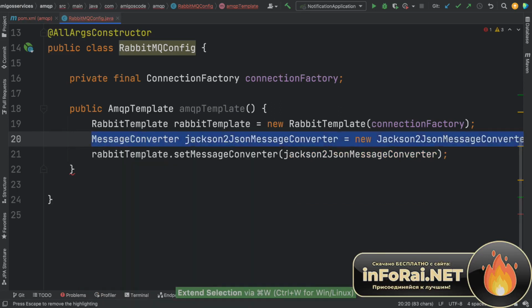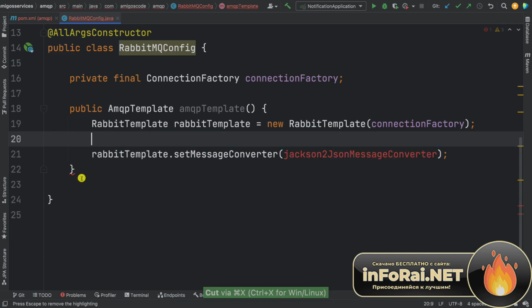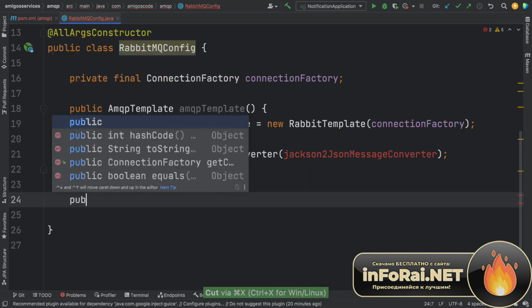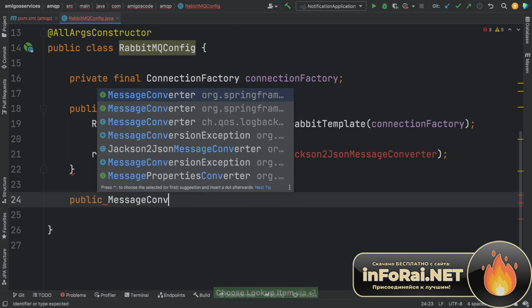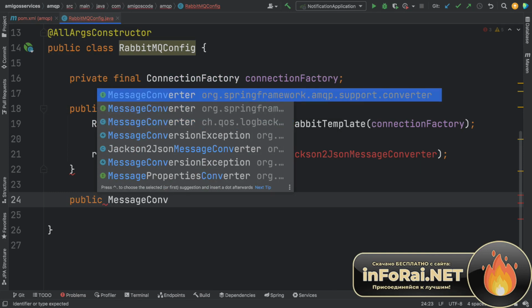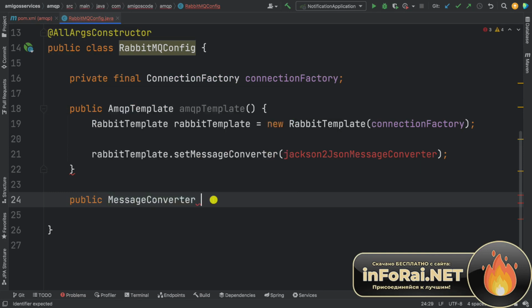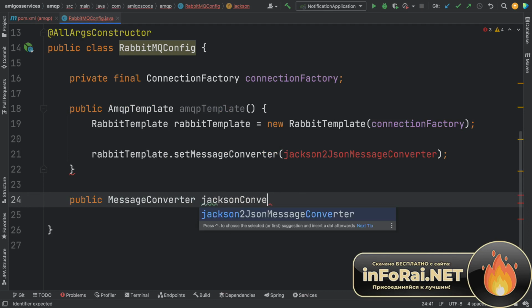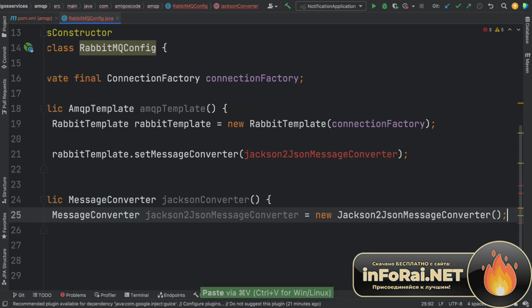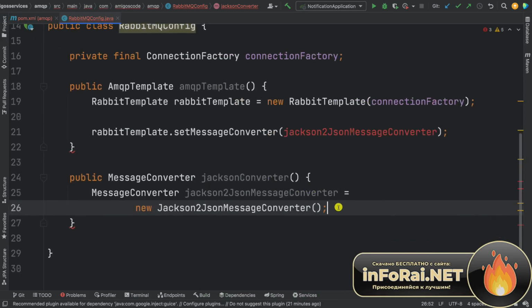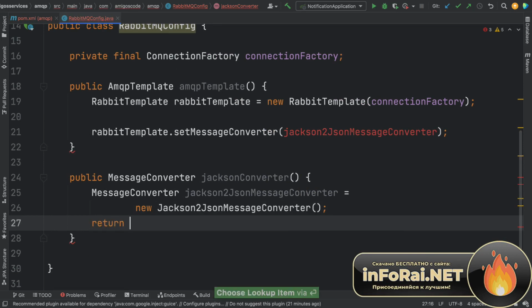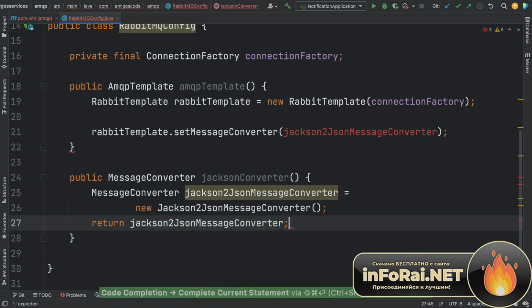And what I'm going to do instead is, let's just grab all of this, and I'm going to say public MessageConverter, and choose this one, from AMQP support, and then I'm going to say jacksonConverter. And let me just paste this right here. And if I put this on a new line, so you see everything, there we go. And what I want to say is just return jacksonMessageConverter.